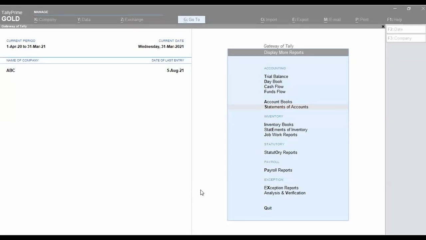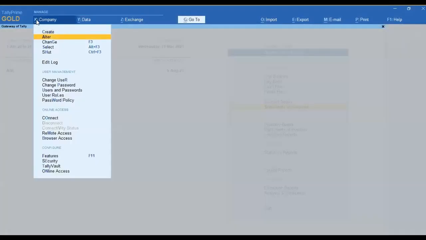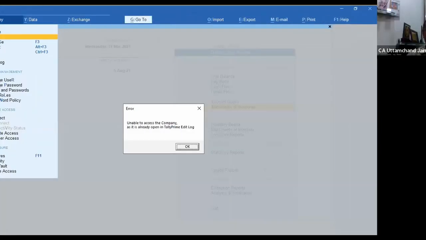So, activate Tally audit feature. That is in Alt K, Alter. You're talking about the Tally audit feature, right?